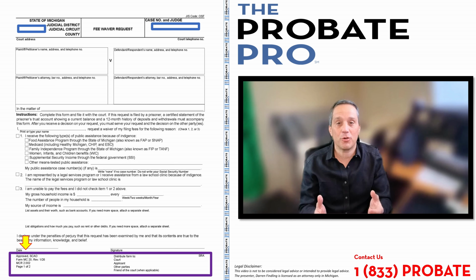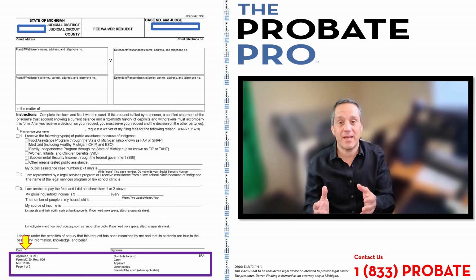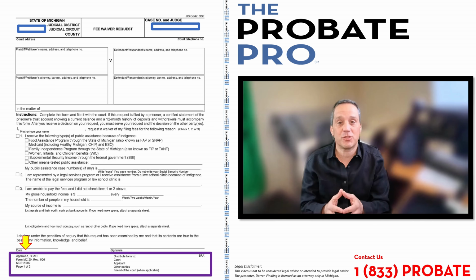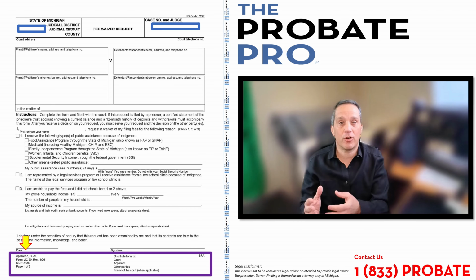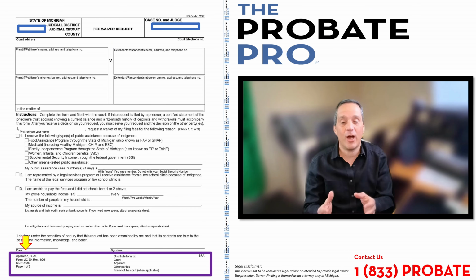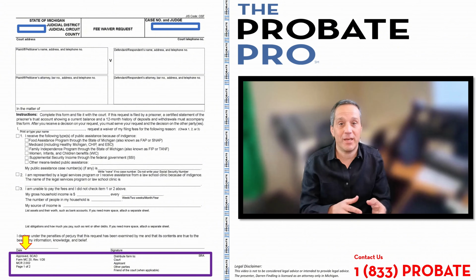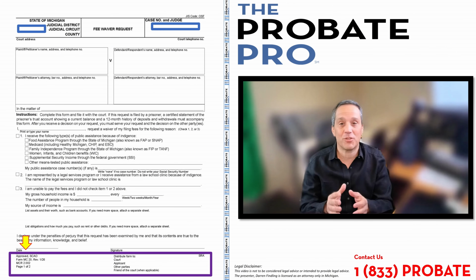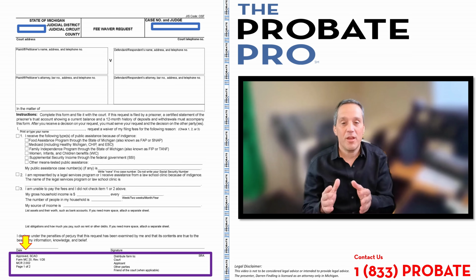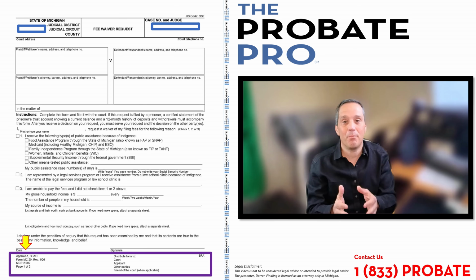I strongly urge you, as you're working your way through that document, to review the court rule very closely, as well as to be consulting with a skilled, competent probate lawyer, whether it be a retained lawyer or a pro bono lawyer, to help you get through this document. It's really frustrating if you fill it out and you file it and it gets rejected for some technical reason. So knowing how to navigate through the form will allow you to navigate through the process in a much more efficient manner.